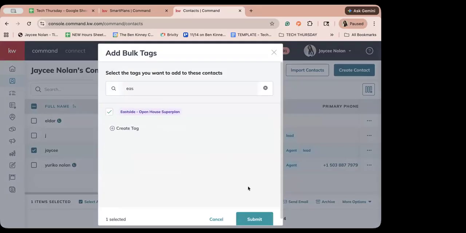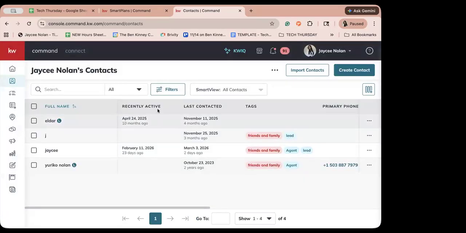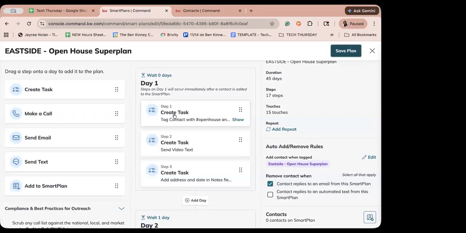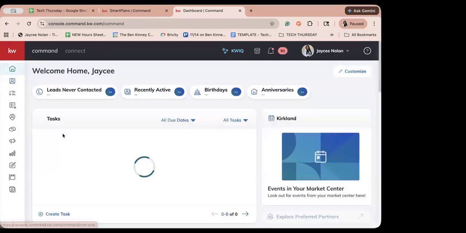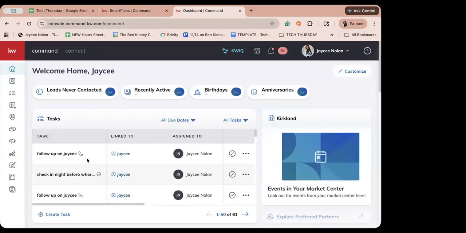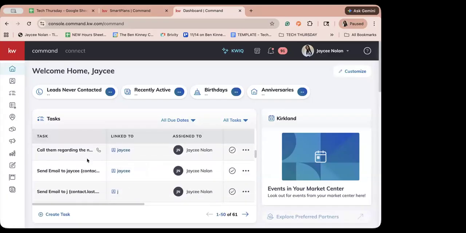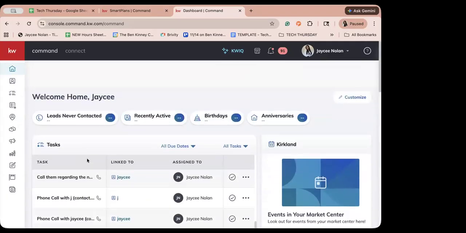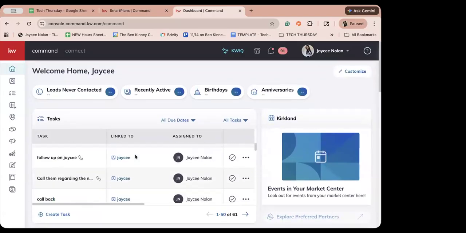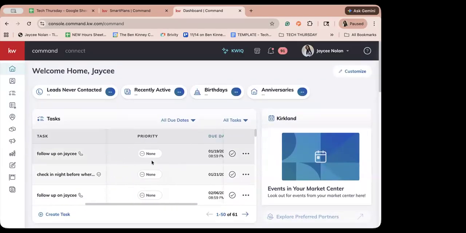I should receive a task after I get this going because the first step is create a task. So as that arrives in my task bar, I should see some populate right here. It may take a moment, give it some time.